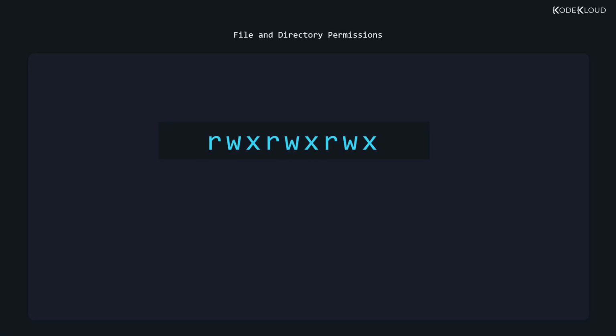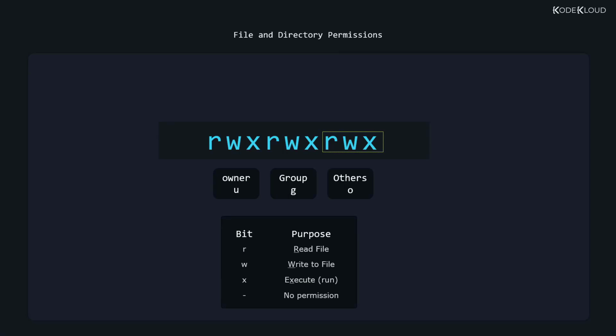The next 9 characters show us permissions. So the first 3 are permissions for the user that owns the file. The next 3 are permissions for the group that the file belongs to, and the last 3 are permissions for other users. That's any user that is not Aaron or not part of the family group in the example we've been working with. So let's see what R, W, and X mean in 2 different contexts, because they act in a certain way for files and have a slightly different behavior for directories.